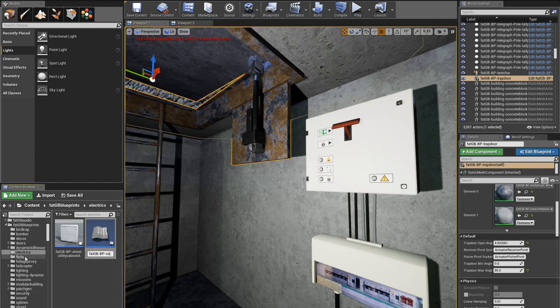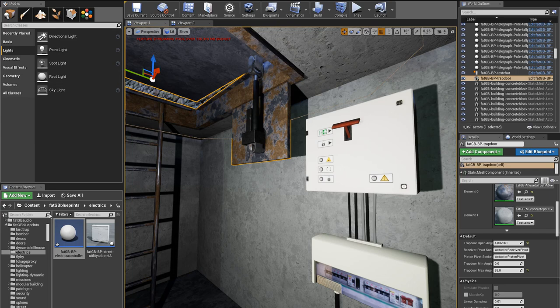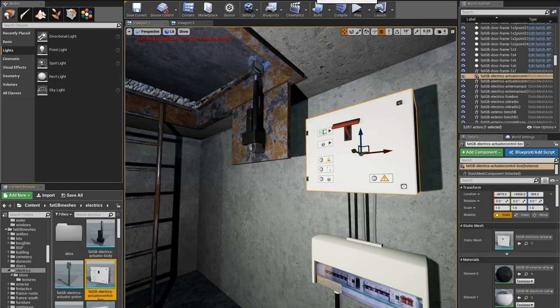I want electrics controller. I'm not sure about that name, but I can change it later. What I think I want to do is to make a generic control system, but I'll make it have this box as the default static mesh. Why not?